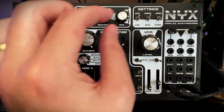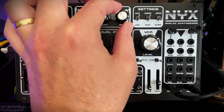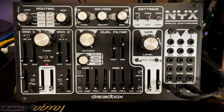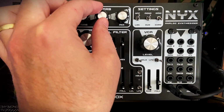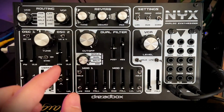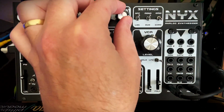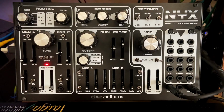It kind of reminds me of Valhalla's Supermassive, although it is mono. But you can go all the way up to infinite. Clipping out just doing that. I mean, so you can see how this could be a pretty awesome ambient box.